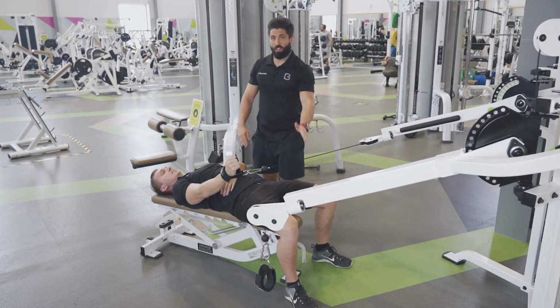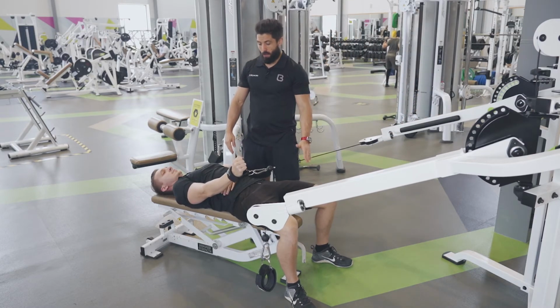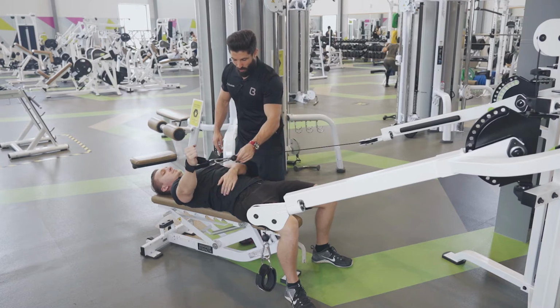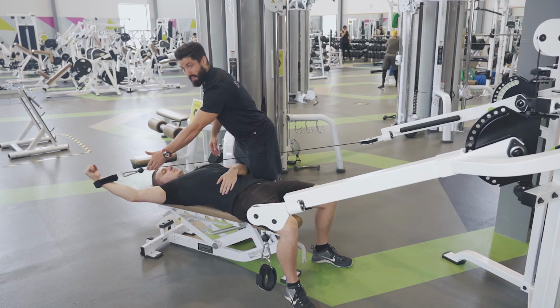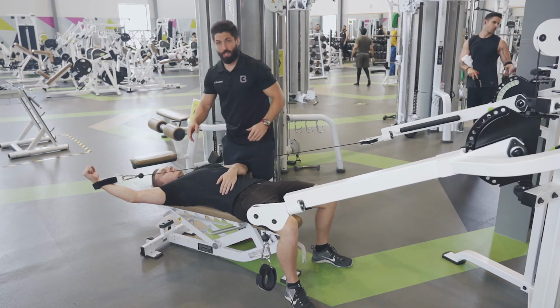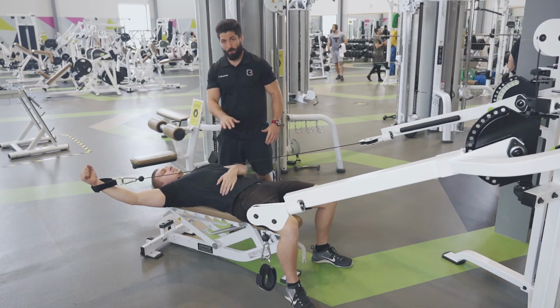Now, this particular setup for Charlie really does allow a nice equal challenge, generally speaking, the whole way through. He is going to be challenged a hell of a lot down here, but most of the resistance is going to come around about that midway point, and then it's going to drop off towards that short position. Now, that's probably one of the major advantages we get with this flat bench.